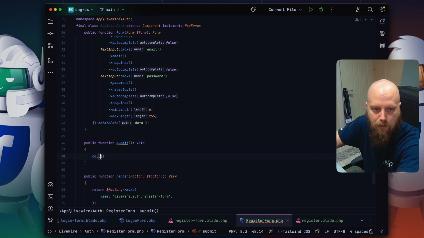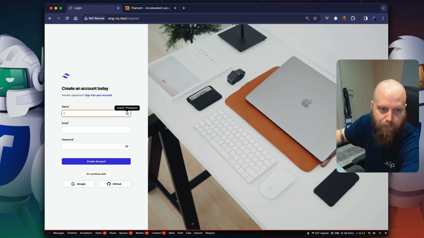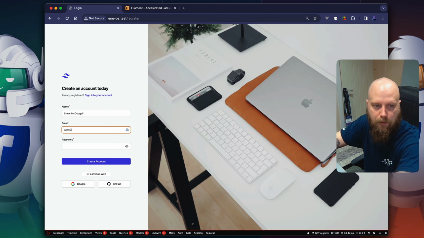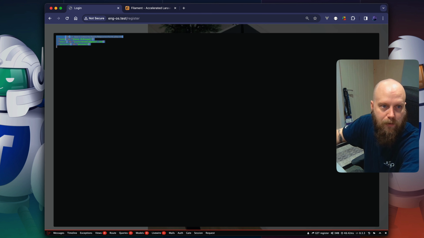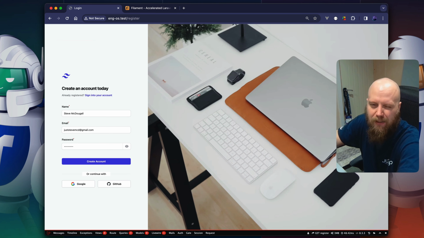So we're going to die and dump on this form get state. So come back to our browser. Fill it in again. As you can see, we're getting the state from our form in an array that we can just quickly access. Pretty nice and easy to work with.